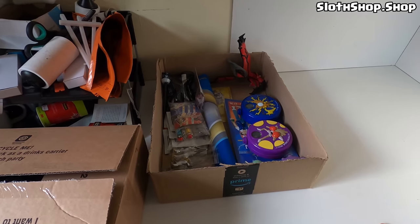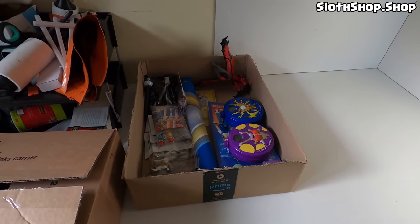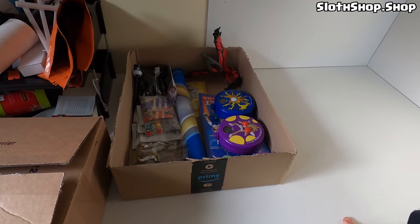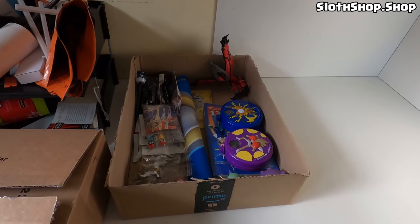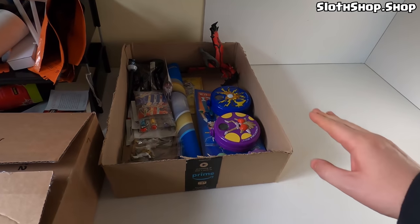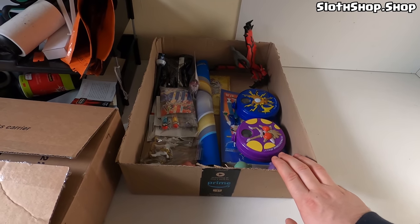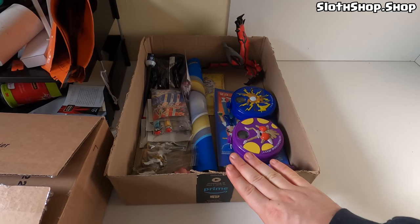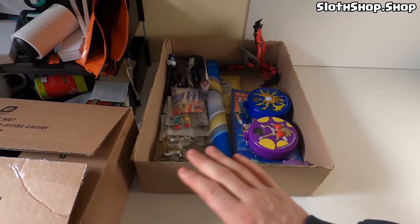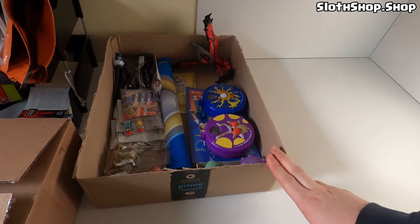So I did actually purchase some Pokemon stuff. Everyone's going on about Pokemon this, Pokemon that. And I'm not too into the cards, but the actual figures and toys and stuff like that is more my kind of style. So when I saw this come up on Facebook Marketplace, I picked it up, and I did pay £90 for what's in both of these boxes. What's in this box, I actually got listed last night, and the stuff in the other box I have not listed. So we'll work our way through.